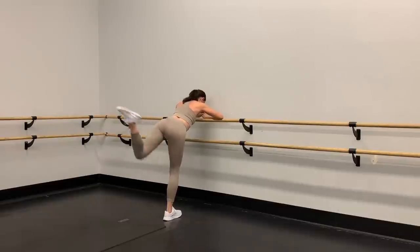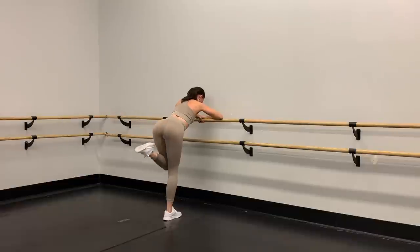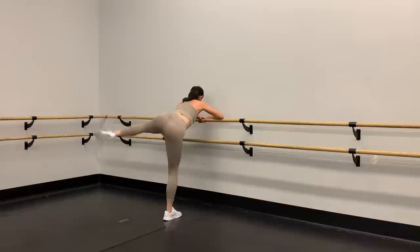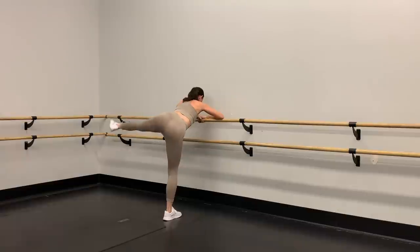Now, I always get this question. You guys ask me, is it normal when I do glute work like this to feel it in the standing side? Yes, that is totally normal. That leg is working so hard to support you. Okay, so you'll feel it. Sometimes I'll even feel it more in my standing leg than my working leg. It just depends, okay? But no, that doesn't mean you're doing it wrong. Keep this going. A few more here. Remember to squeeze the glute as you lift that leg every time.